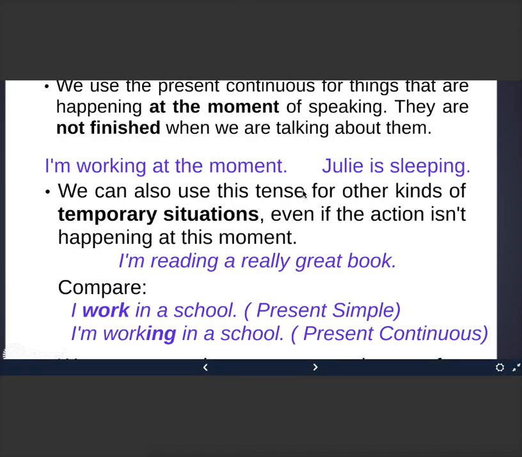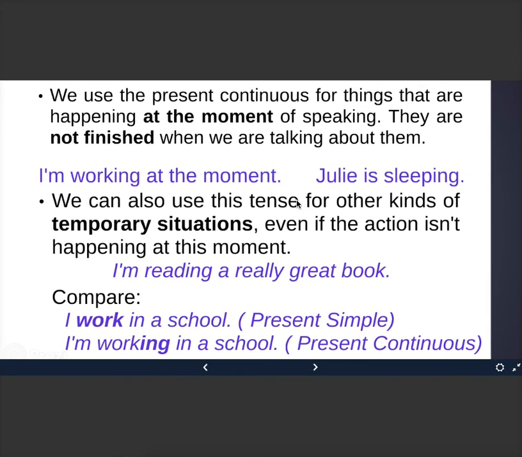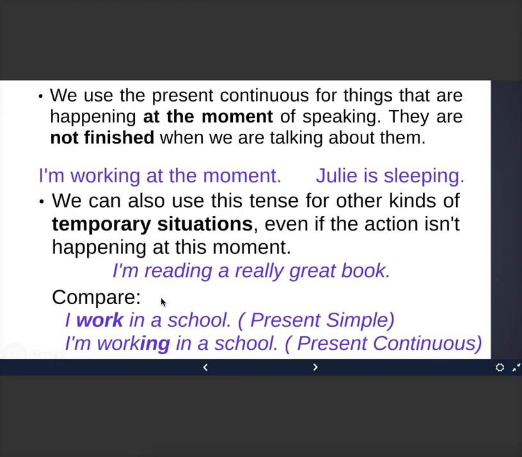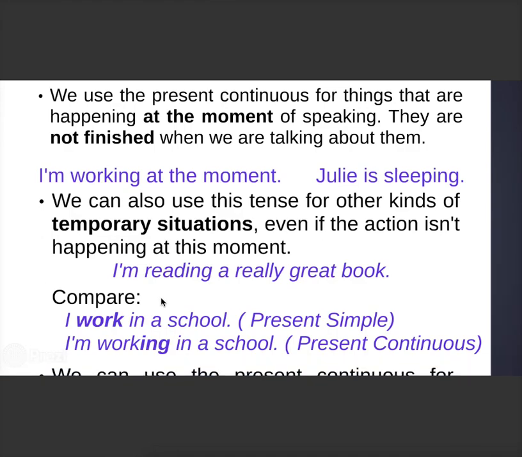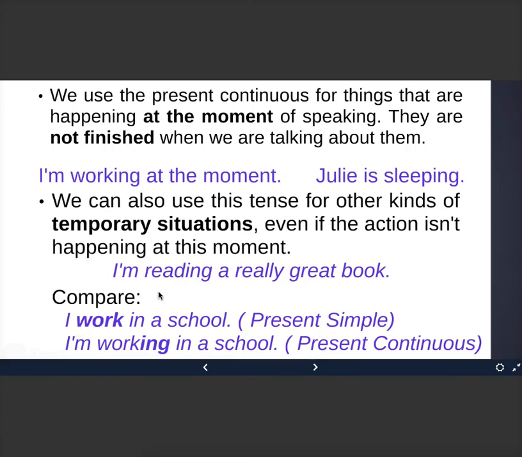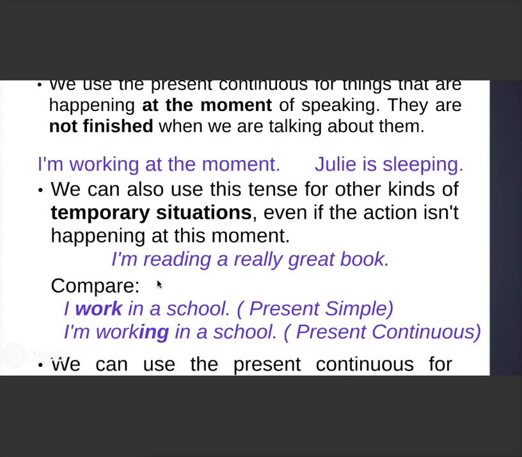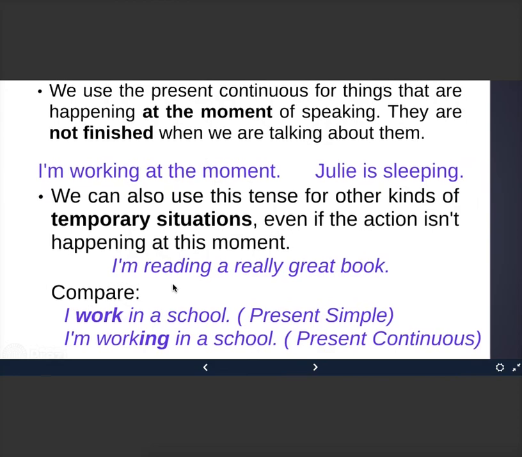Puede ser algo que, digamos, puede que no esté sucediendo en este momento, por ejemplo, que el hecho de que yo esté trabajando, pero si se dan cuenta entre esto y esto hay una gran diferencia. I work in a school, algo general, algo que no importa si es fin de semana, por ejemplo, es el fact de que yo trabajo en un colegio. Pero si yo digo esto, I am working in a school, it may be something that is happening now. Por ejemplo, yo ahorita estoy trabajando en un colegio, no estoy físicamente en el colegio, es el colegio virtual en este momento, pero no cambia el hecho de que yo trabajo en un colegio. Can you see? So, I work in a school, yo trabajo en un colegio, I am working in a school, yo estoy trabajando en un colegio.